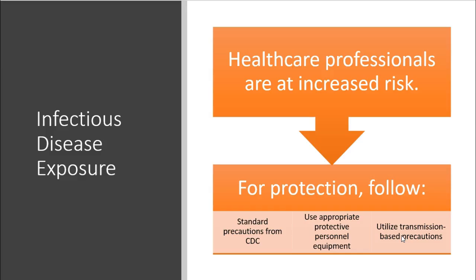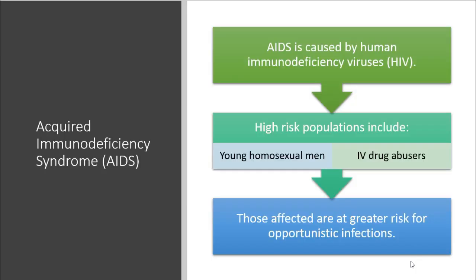So infectious disease exposure. Healthcare professionals are at an increased risk. So you need to use your standard precautions on everybody and personal protective equipment, so your PPEs when needed. And usually it'll be posted outside the patient's room what you need to do, or in the chart to tell you that the patient has SARS or whatever, and utilize transmission-based precautions.